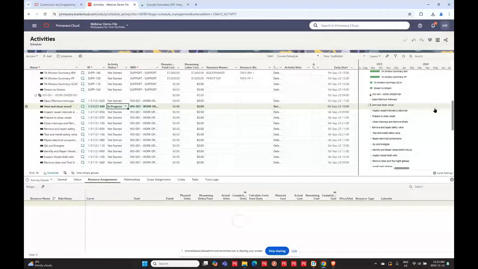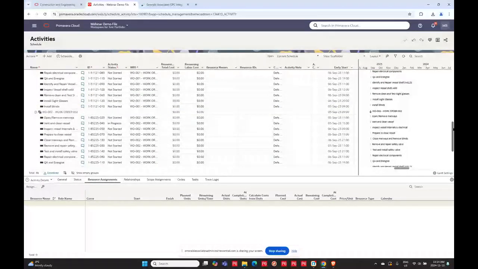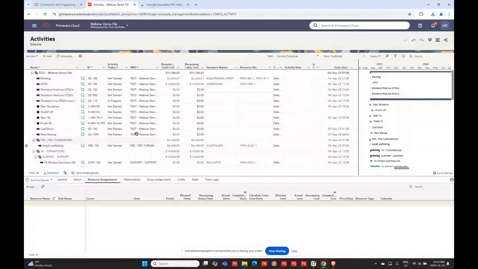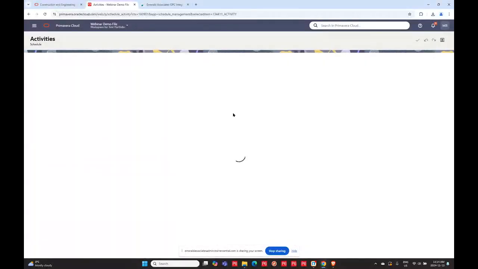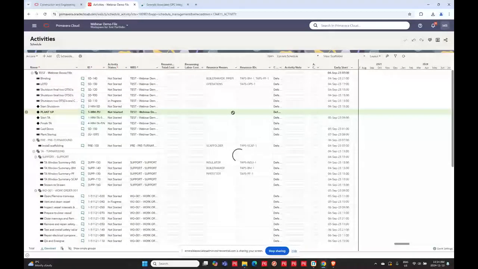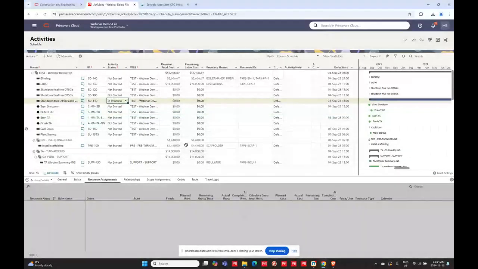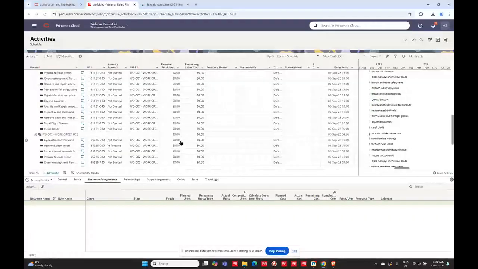We have another one that's in progress. And we do have some completed ones. Where did they go? Maybe I need to F5 it again. So we have definitely gone in and posted some progress to our file.